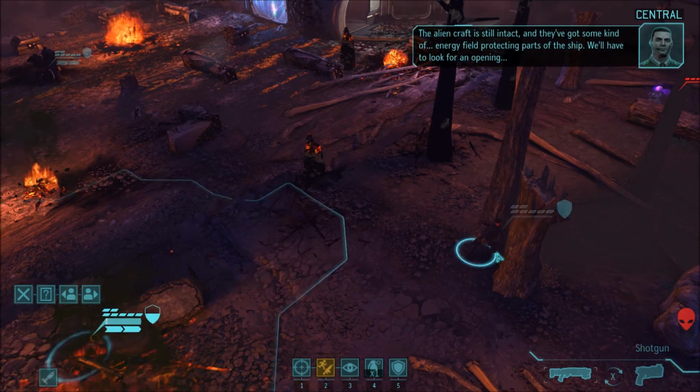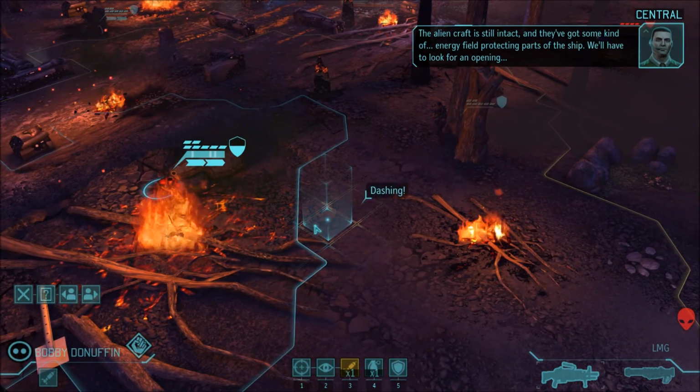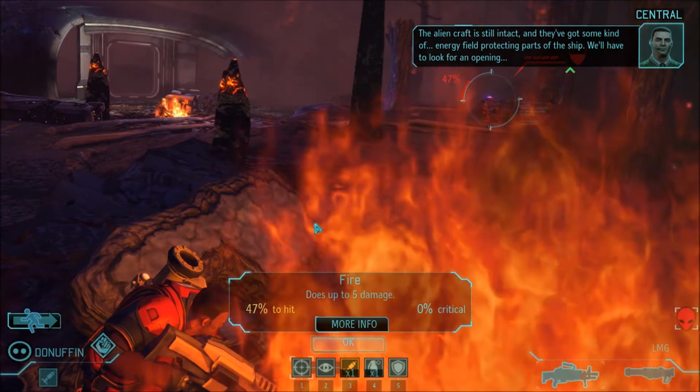No fear. The alien craft is still intact. They've got some kind of energy field protecting parts of the ship. We'll have to look for an opening.